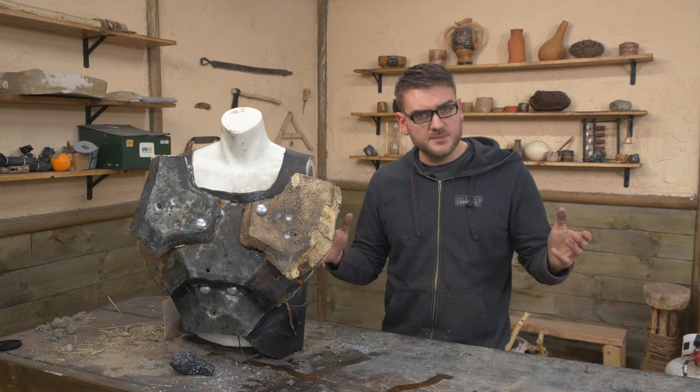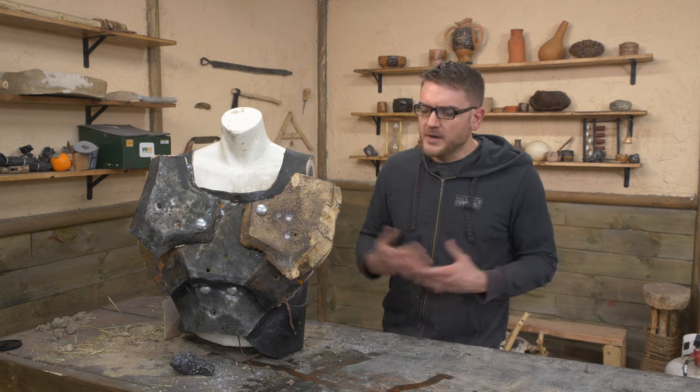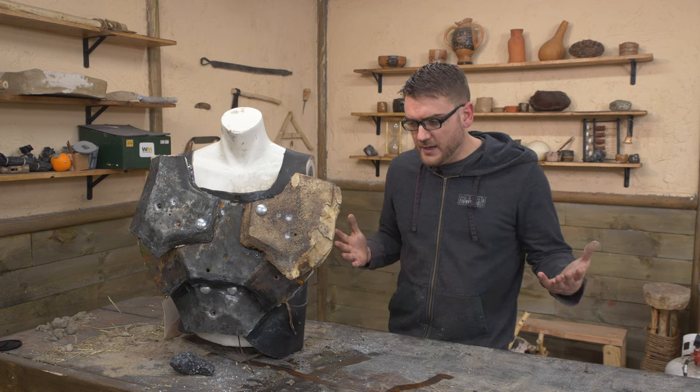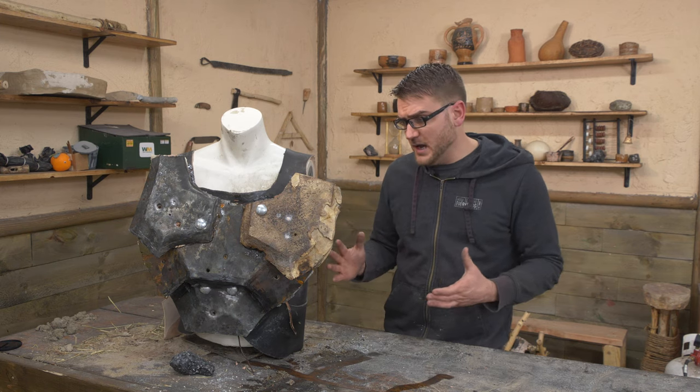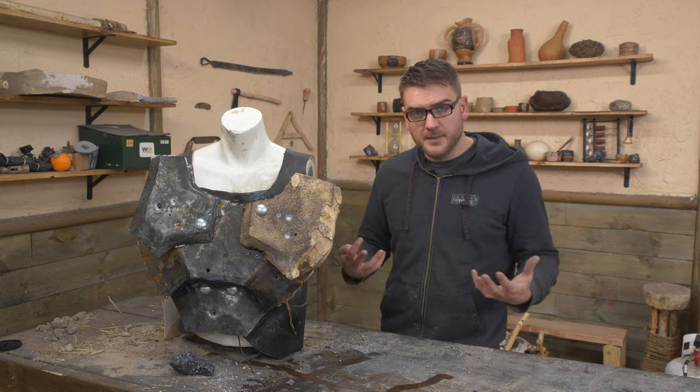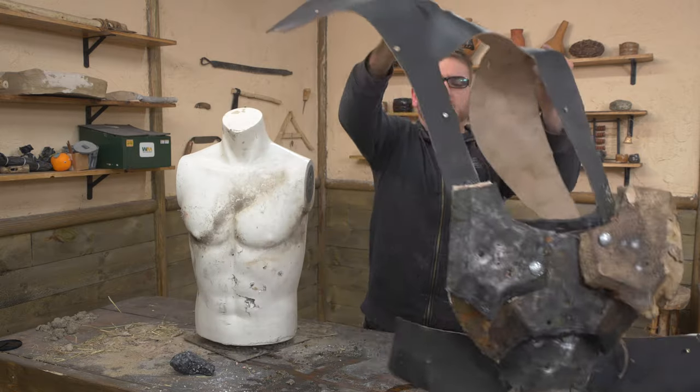I'm actually surprised, it seems to have performed a lot better than I expected. My goal was basically just to withstand up to a 9mm handgun. And as far as I can tell, it looks like it stopped all of them. I'll take it off and inspect and see if there's any extra holes. But I think the only ones that made it through were the shots from the rifle. Let's take this off, inspect the damage.